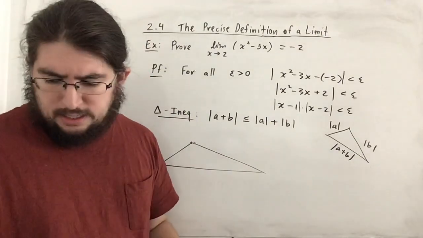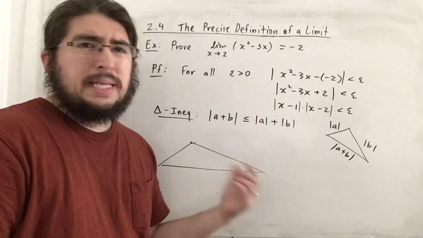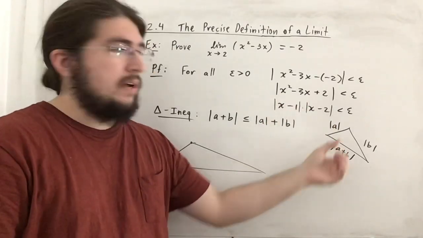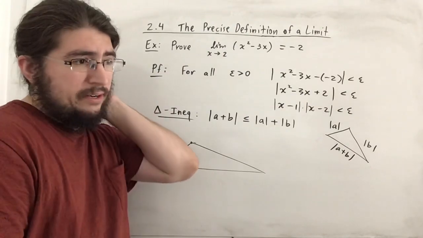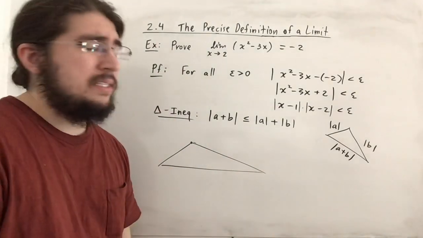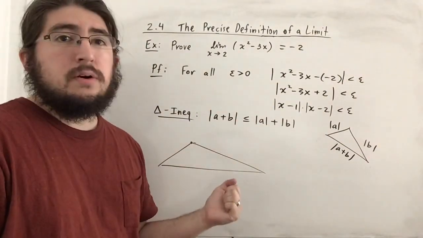So to be quite honest, the context of this comes from vectors. If you treat a and b as vectors, then the absolute values are the magnitudes of the vectors. That's where the name comes from and where this context makes more sense. But if you plug in numbers, you'll see that this is certainly true.